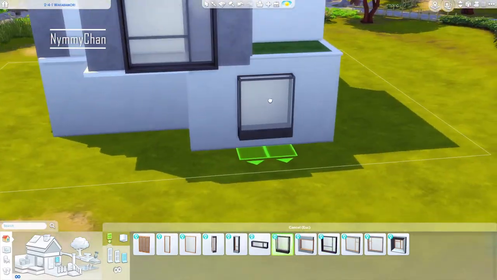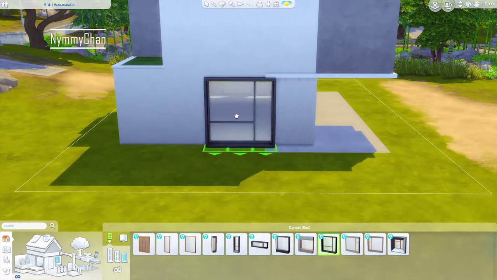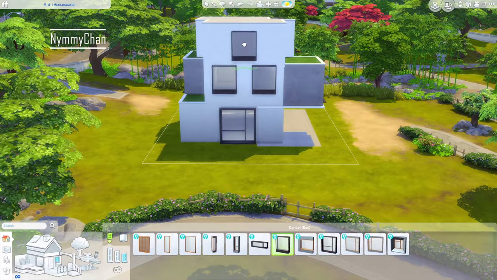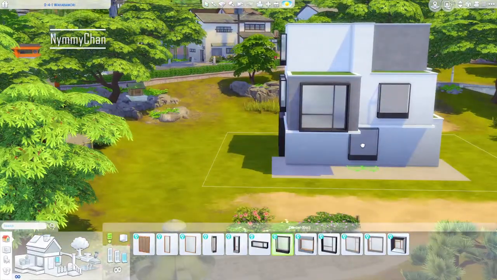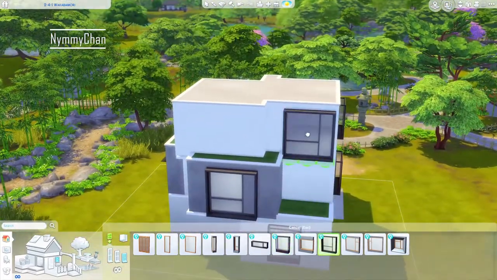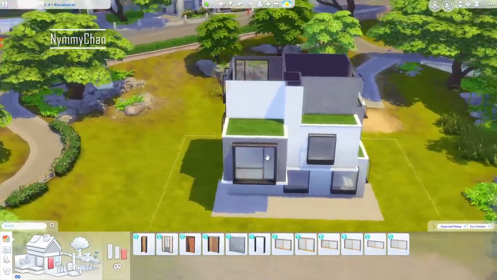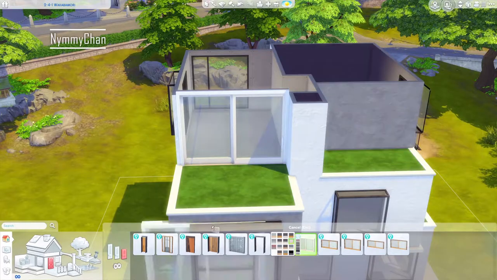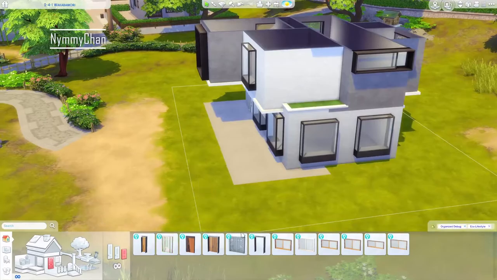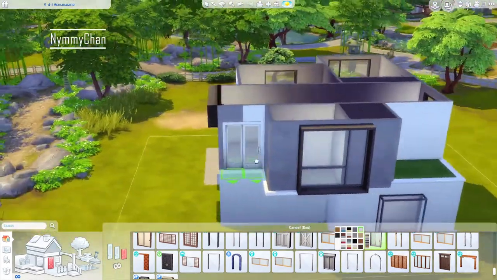So we are building a really modern home, and modern is completely not my style. I almost never build modern homes. I think on my channel I have maybe 2 modern videos, and I think that's it. But I do actually quite like building modern houses, especially when they have this weird bump out cubic style. I love the way it looks. It's really exciting to me. I don't know how, but I just love it.